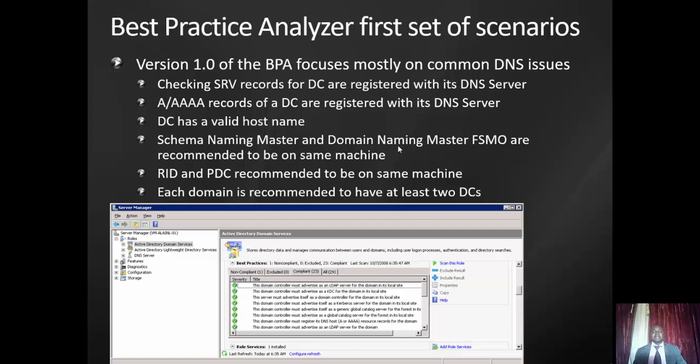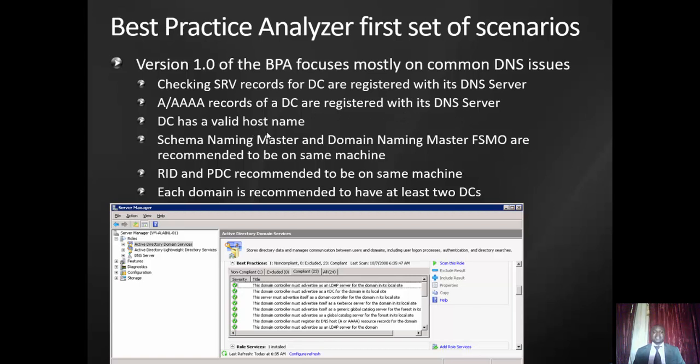And the Best Practice Analyzer's first set of scenarios, in version 1.0 of the BPA, focuses mostly on common domain name server issues, and we have such checks as the SRV record for the DC registered with the domain name server, and the A record of a DC registered with the domain name server too.